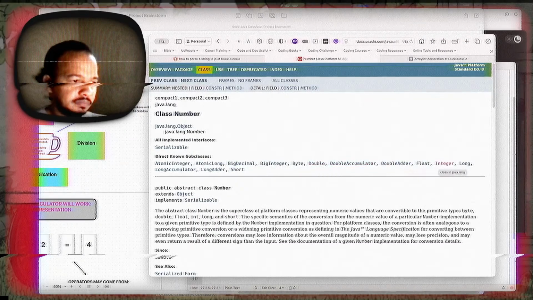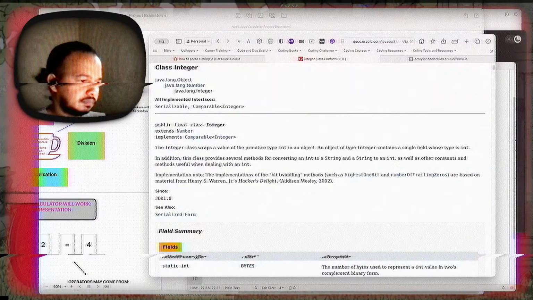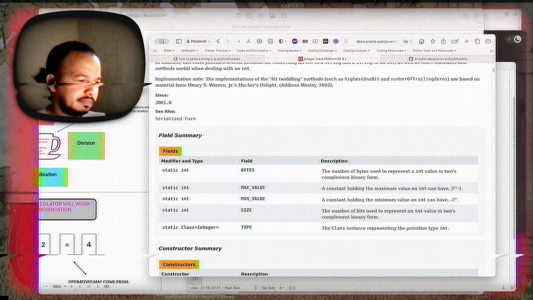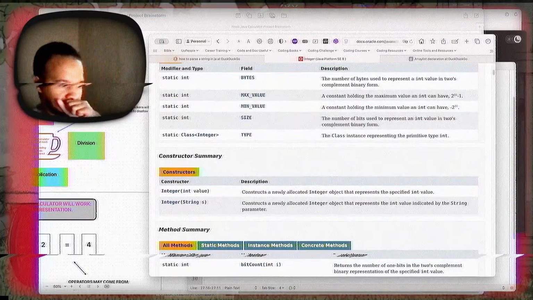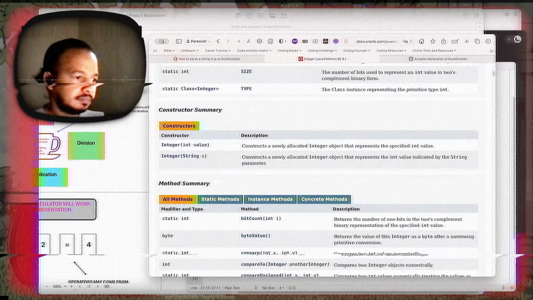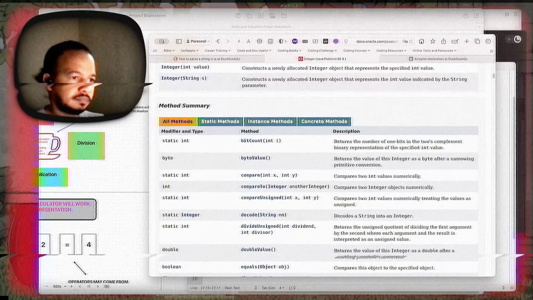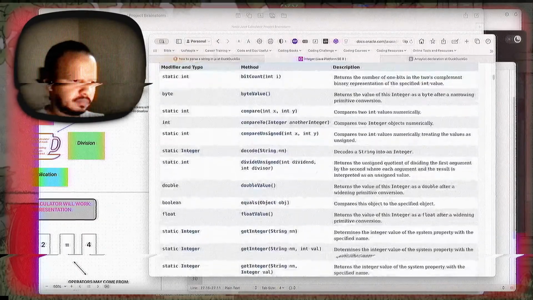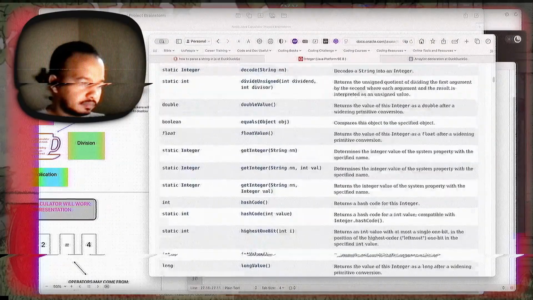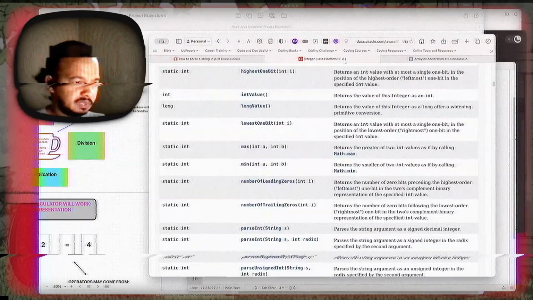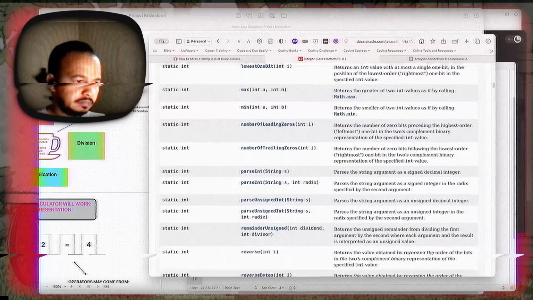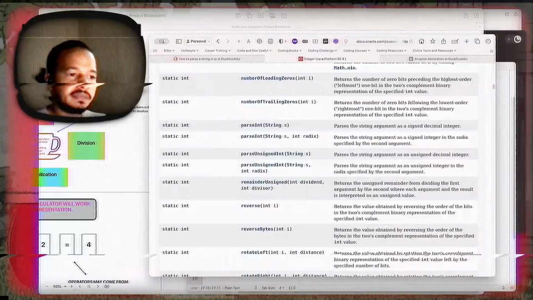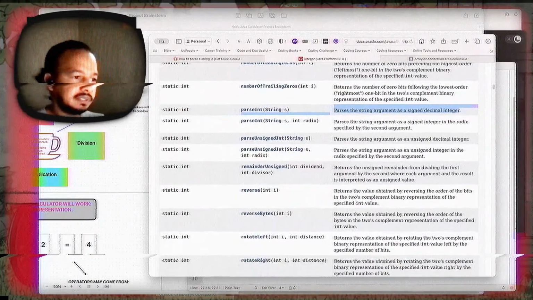Subclasses, where's int? The string argument as assigned decimal integer. Oh, there we go. Look at that. That is something we're gonna need to remember for later.